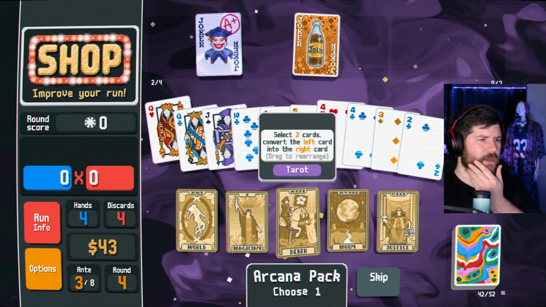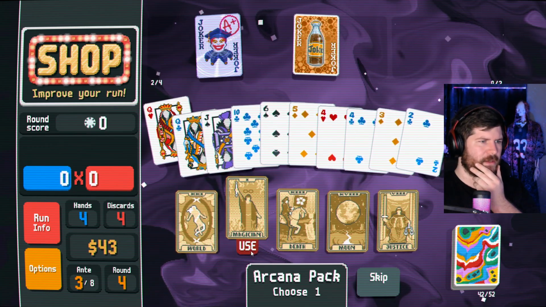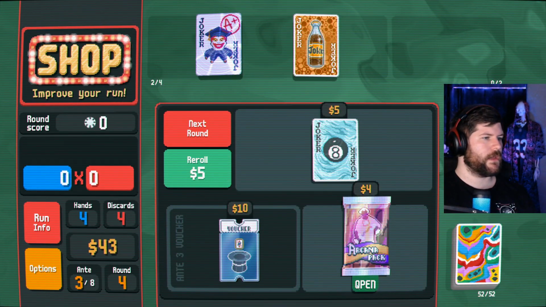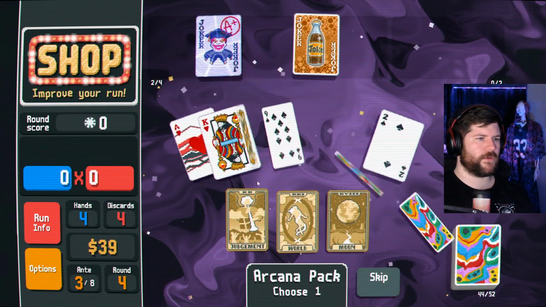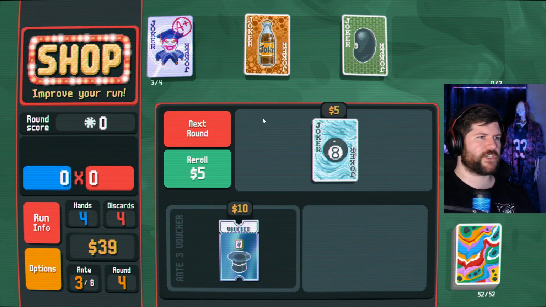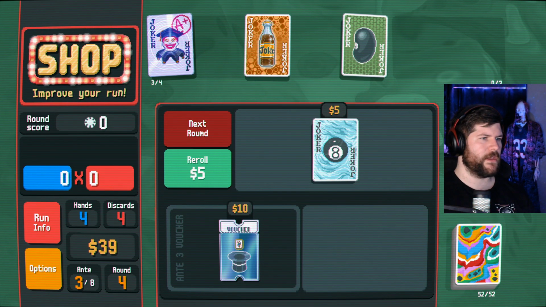Okay, no aces showing up with our Death card feels really bad. Just take maybe a glass. Let's take a lucky queen. A lucky queen. We'll take an Arcana pack. I don't think we were doing any reroll stuff. Judgment just seems fine. Butterbean changing the hand size mid-hand is quite hilarious.